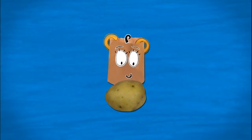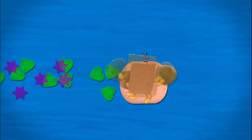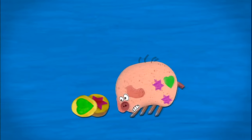And now time for an Artzooka safety message. Remember, when working with potato stamps, you may not want to stamp your pet pig.